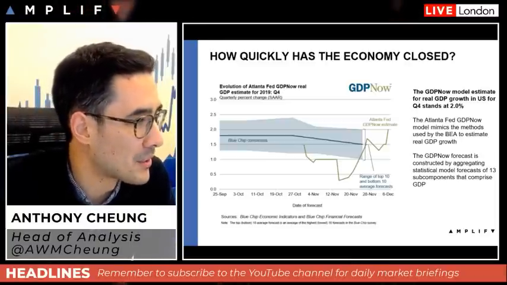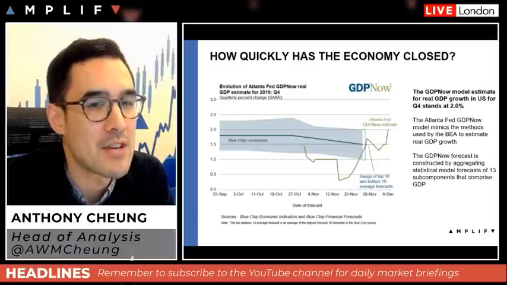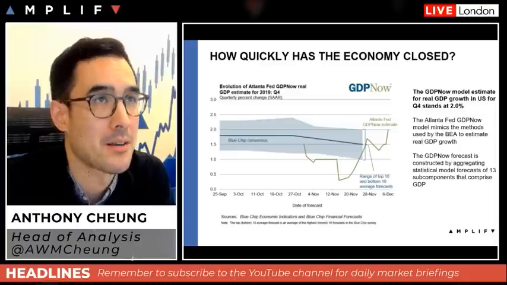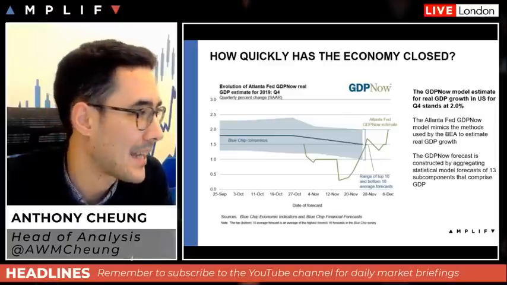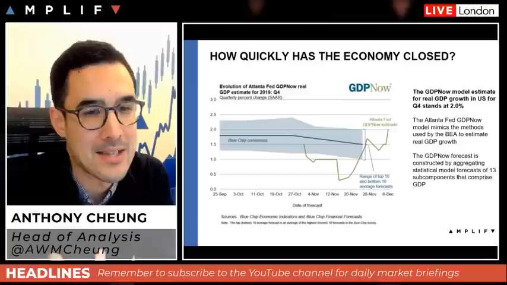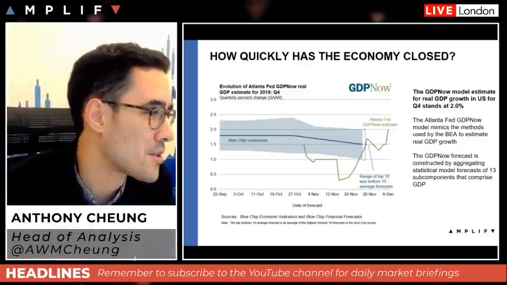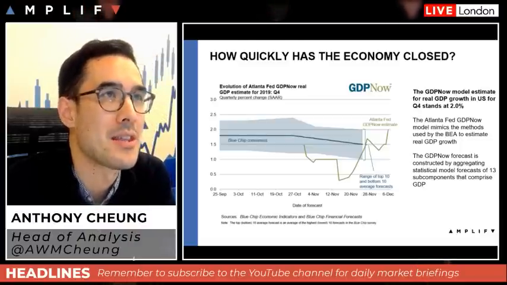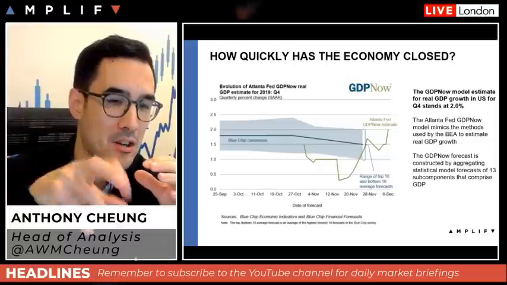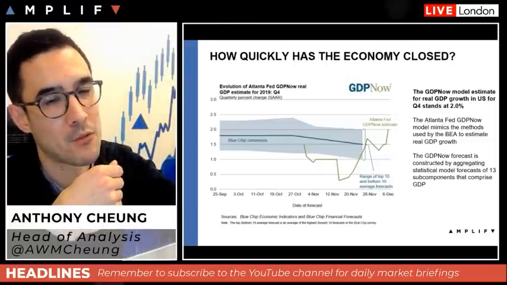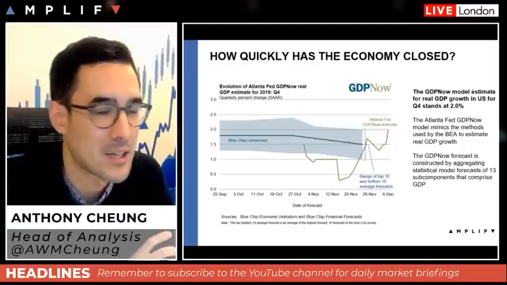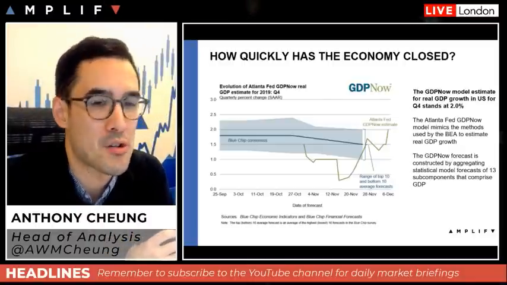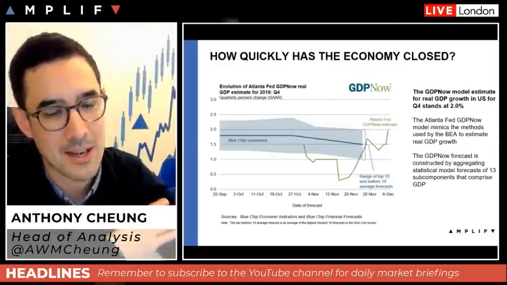All this GDP Now model does, though, and it's done by one of the regional Fed banks, is it updates in a more real-time fashion. Whenever there's a top-level US economic indicator, the model is intelligent enough to automate and update almost in real time to give us an indication, as we accumulate data metrics, of what the further forward-looking GDP growth is likely to be. The more data we accumulate, the more accurate that forecast can become, and traders are looking at how the economy is going to perform in the future.